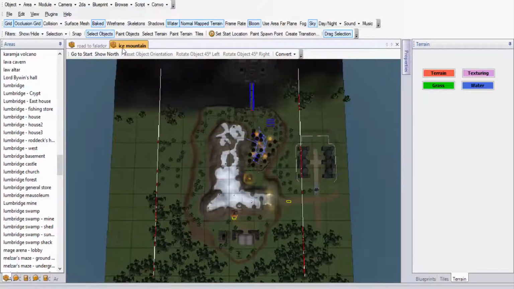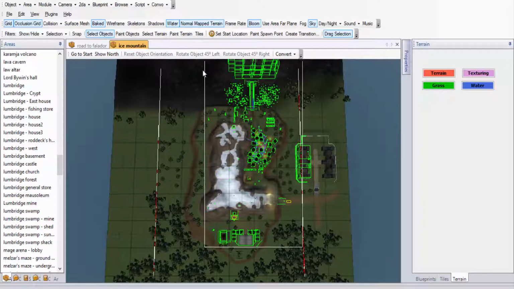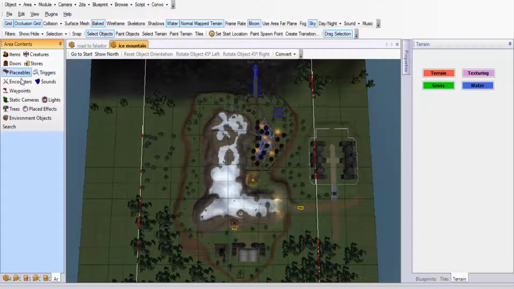This is a pain. Okay, I know what I'm going to be doing. I'm going to take this. So that's 1, 2, 3, 4. So I'm essentially going to be taking this and putting it inside Aurora Falador. Now, what I'm actually going to do is clear up a lot of stuff first.